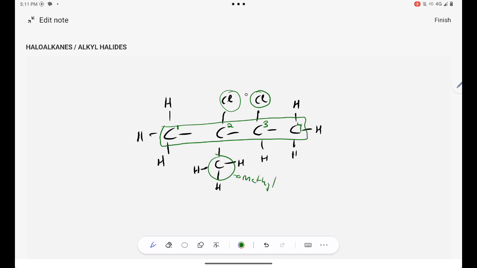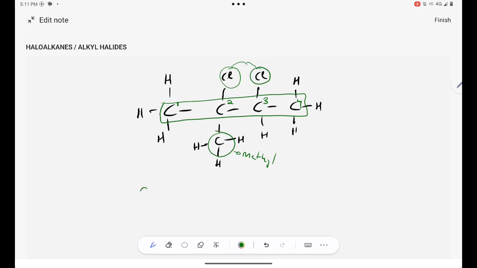Are you together? And then I have my 2 chlorines over there. So whenever I mention these additions, I need to mention them in an alphabetical order. I'll simply say at carbon number 2 and carbon number 3, I have my dichloro. Okay, and then at carbon number 2, I have my methyl. The parent chain has 4 carbons, and there are single bonds between adjacent carbons. This will simply be butane.